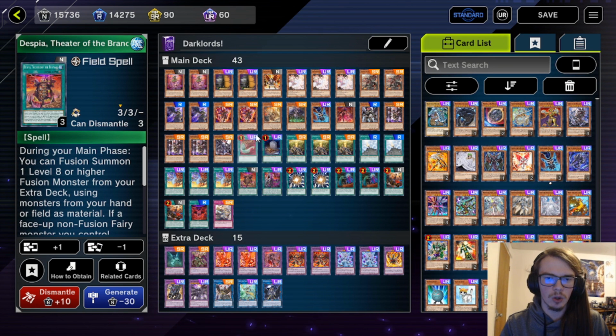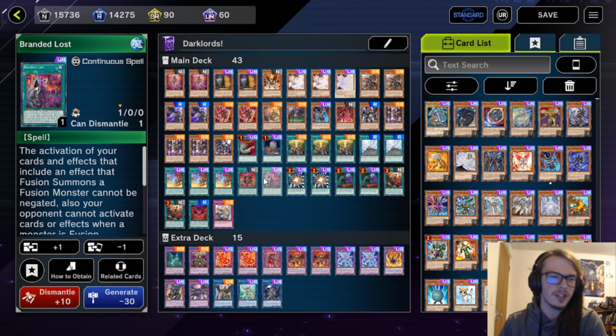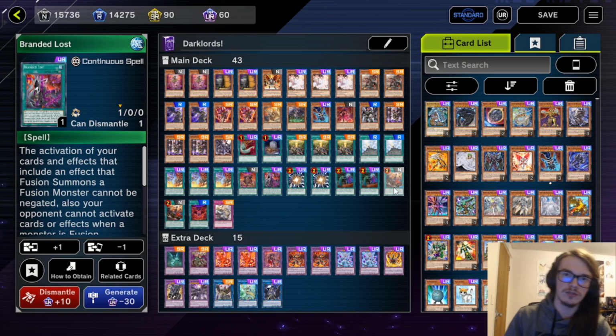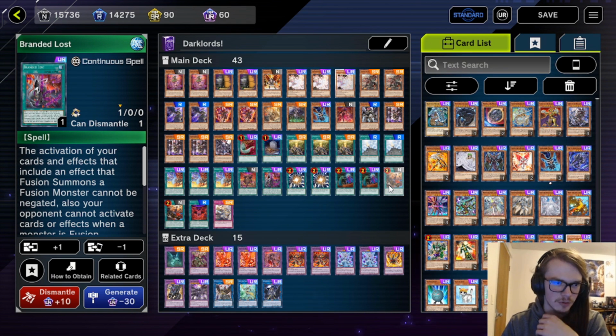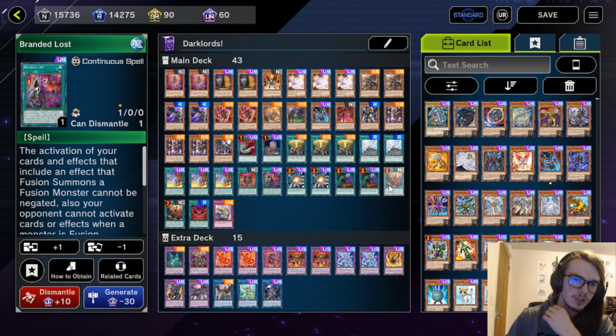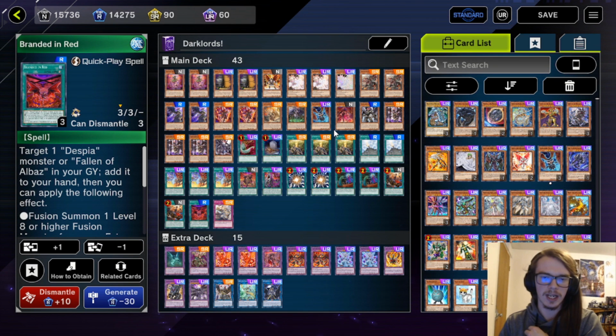Then we have ourselves a whole bunch of the branded spell traps. We have the triple Branded Fusion, 1 Theater, 1 Branded Loss. Branded Loss is actually very good. It won me a game because my opponent just couldn't respond to anything that I was doing, or more specifically the fusion that I was going for, which is very nice. We have the double Branded Opening and the 1 Branded in Red.